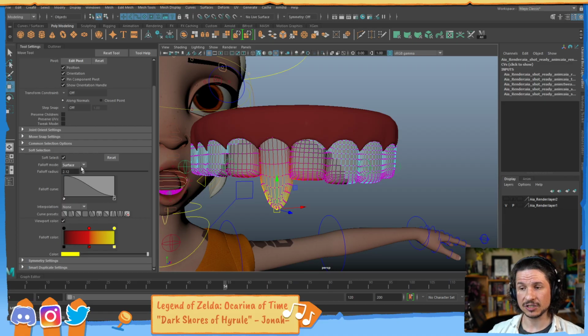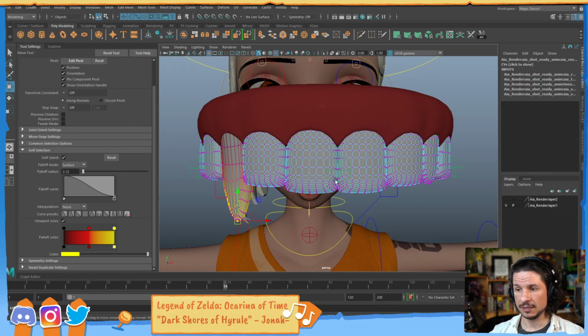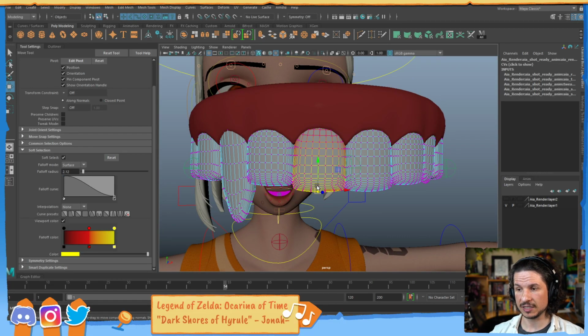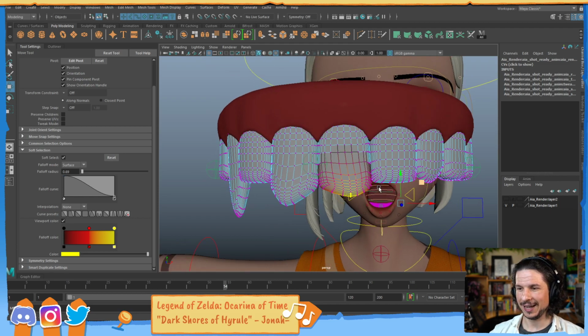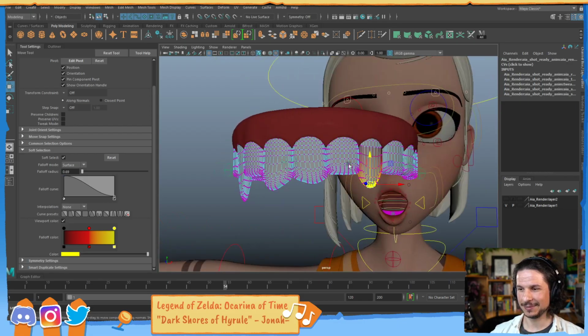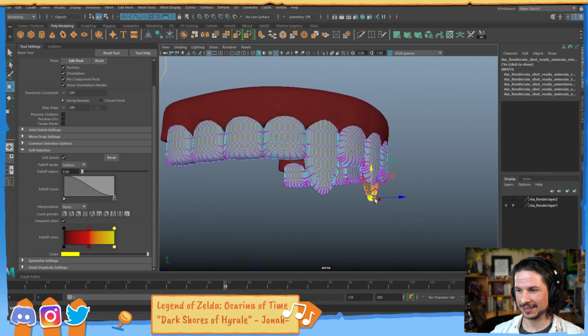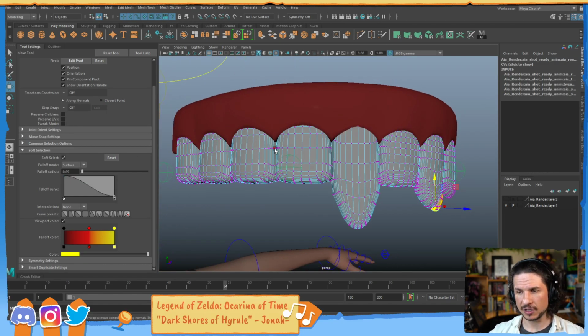Instead, if you set this to surface, now it's going to go by the individual surfaces, which means I can just select part of this one tooth and it's not going to affect any of the other teeth. So now I can start to create some interesting teeth here. Something like that. Let's make this another bit of fang here again. And there we go. You can also adjust the falloff method, which is basically the gradient of the selection.